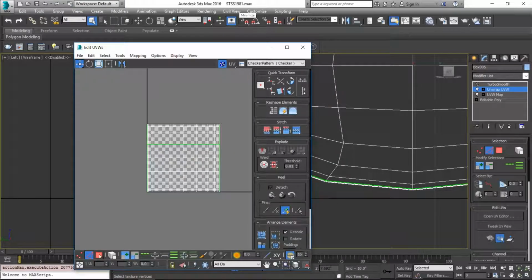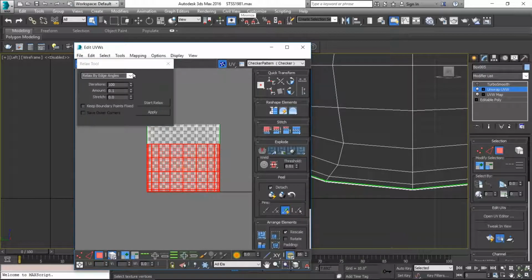All I have to do is hit break, Control B. Sometimes uniform will get rid of those really tight twists. Uniform just spreads it out and then you can do it again.